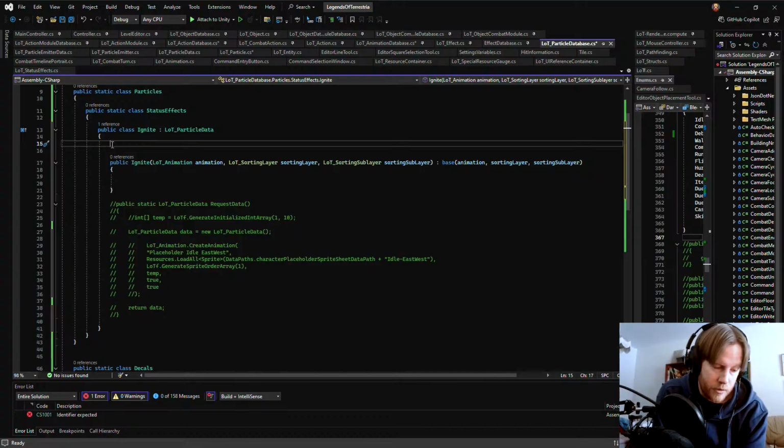And the way that should then work is that each object should basically contain a reference list of everything that it needs in order to function.